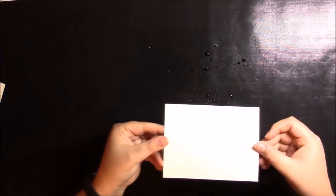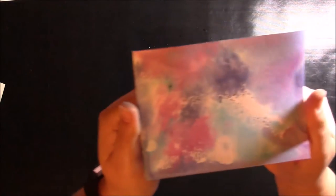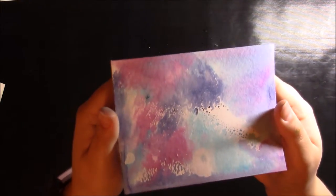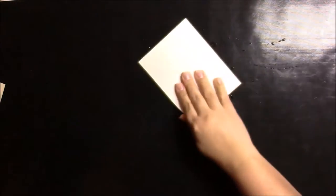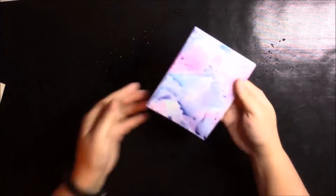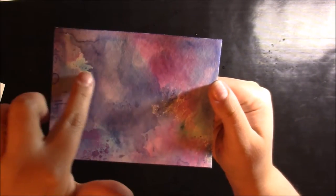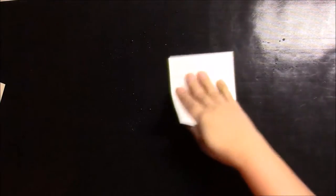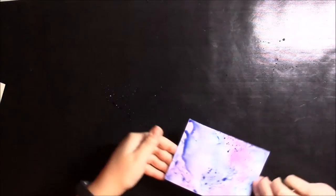I'm not going to worry about flipping it over and applying heat to the backside to fix the warp yet. I'm not even drying it totally — just enough that it can pick up more liquid without being totally saturated. I'm going to try to focus some of this ink in the white areas so they get covered. That's fine for now because we can always pick up more color as we need it. I'll dry it again. I'm going to go in and add even more color, trying to focus on those white areas to get full coverage.